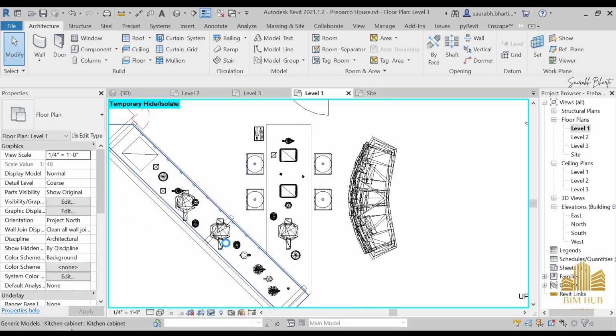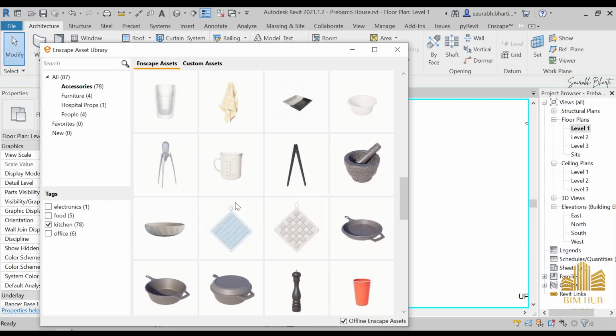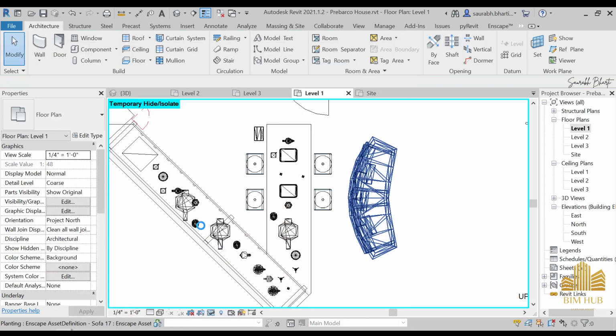Lemon squeezer. Then we have this wood. I don't know what it is. I think it is the roti maker.